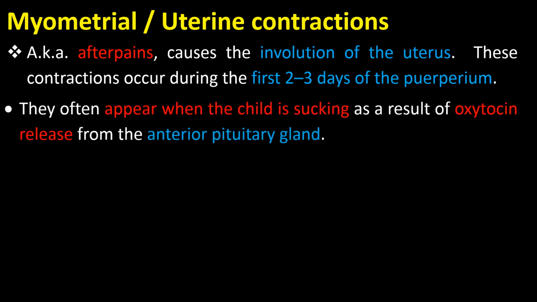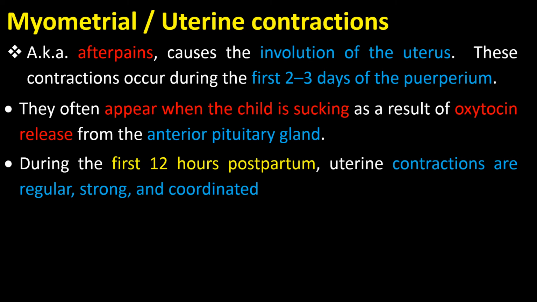Always remember that these uterine contractions will be more frequent and will become stronger if the patient is feeding her child. Why? Because during breastfeeding, there is a release of the hormone oxytocin, which is because of the stimulation of the nipples of the mother. And this oxytocin is from the anterior pituitary gland. And alam naman natin yung silbi ng oxytocin, it is used to stimulate the uterus to contract. So because of that contraction, the uterus will now involute to its normal size and shape gradually.